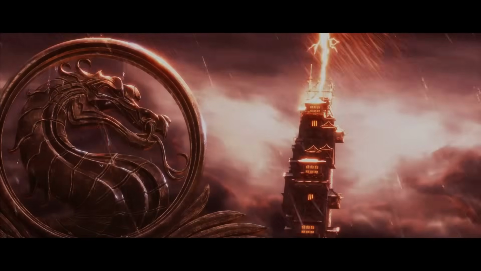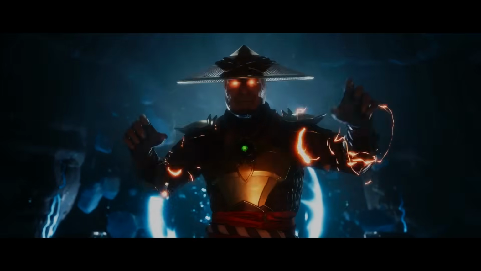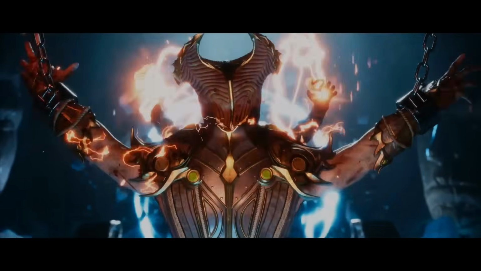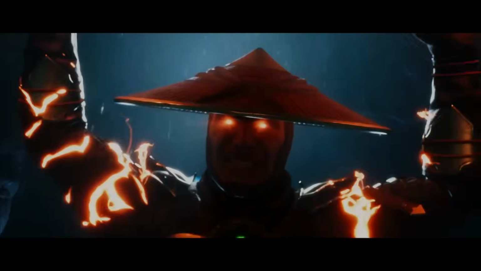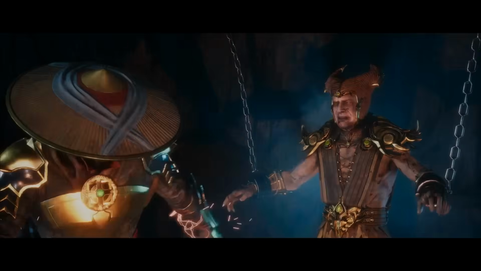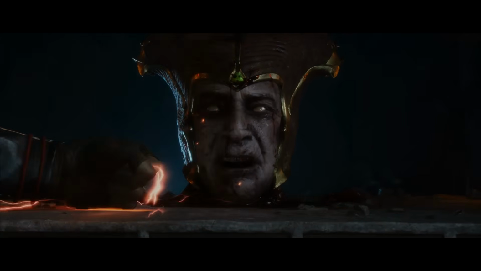It begins with Dark Raiden torturing Shinnok at his Sky Temple, blasting him with his red electricity. Raiden is now in possession of Shinnok's amulet and plans to use it to threaten his enemies before they have any intentions of invading Earthrealm again. Raiden declares to the weakened Shinnok that there are fates worse than death and slices his head clean off. Due to Shinnok's immortality, he is still alive.